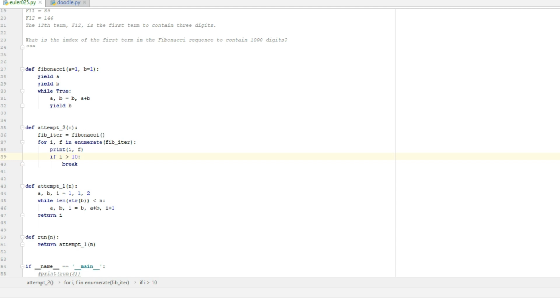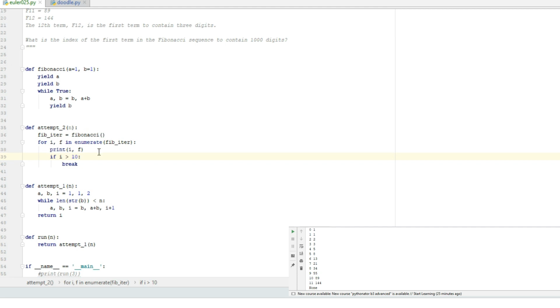We are going to change this condition a little later on. I'll probably quit printing, but here we are again. And if i is larger than 10, so we take 12 elements including 0 and including the 1 over 10, giving us 144 again. And note that this was 12 previously, so we will probably want to add 1 to a return value when the time comes. Or we want to instantiate this to be 0 and 1, and here we are. We have solved our indexing problem by instantiating the Fibonacci generator with different numbers.